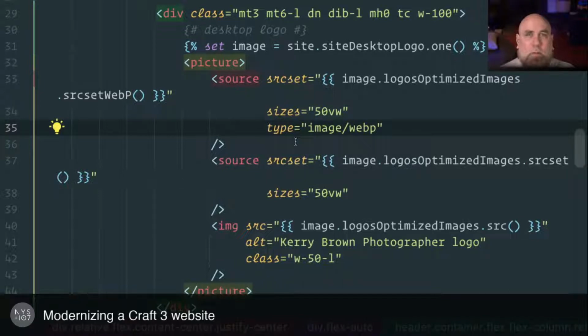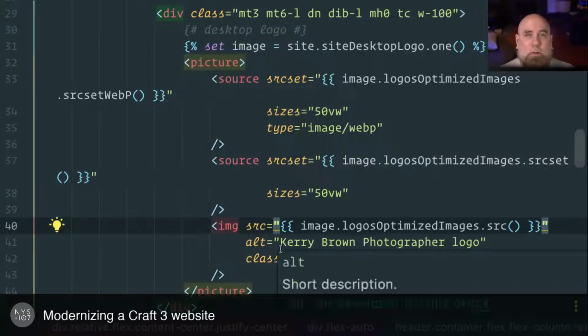And if it can't use the WebP, let's say you're using an older browser that doesn't support it, well, then it can use the source set that is just provided here, which is just the regular JPEGs, or actually in this case, I think the regular PNGs, again, sliced up at different sizes. And then if your browser still really doesn't support any of this stuff, it's an ancient browser, then it will ignore the sources altogether, and it will just use the image tag that we have in here.